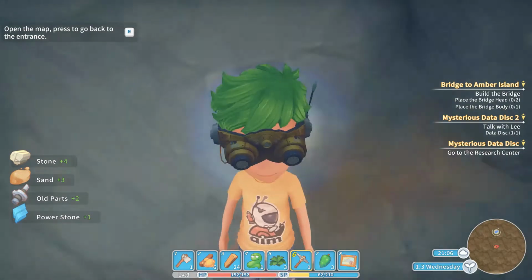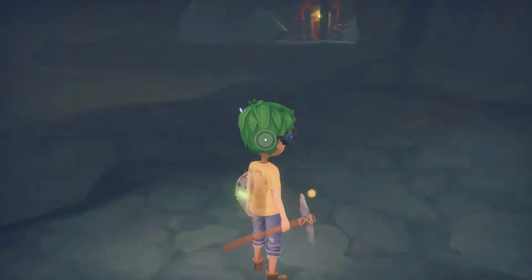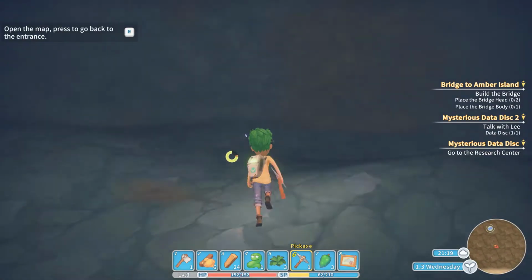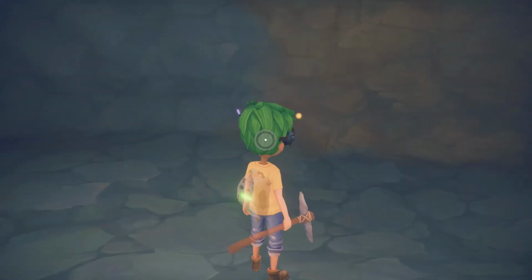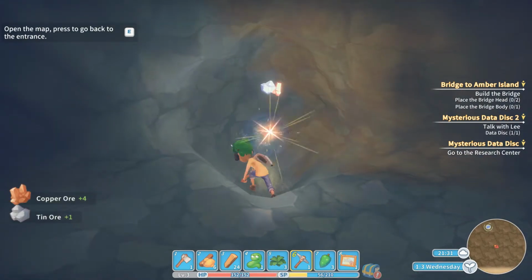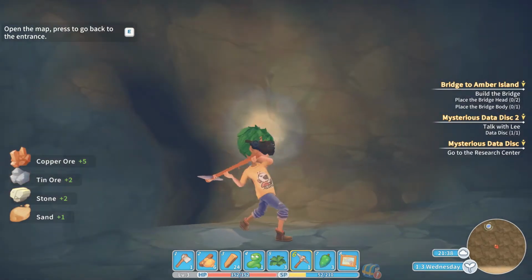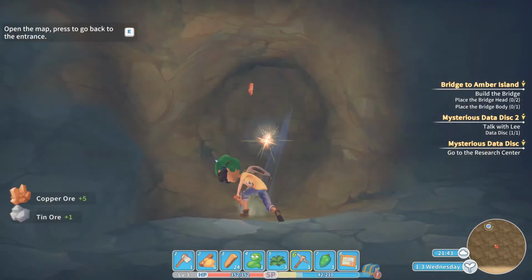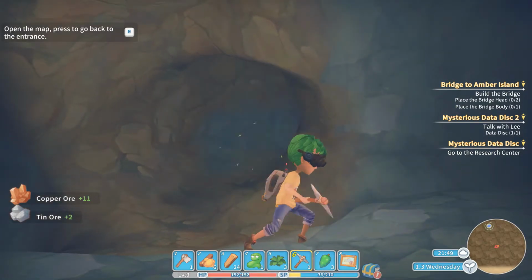Old parts and a power stone. Alright, we're kind of looking for... copper. Alright, copper, tin. So it looks like this colored stone is what we're looking for.